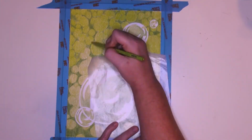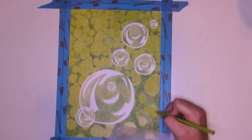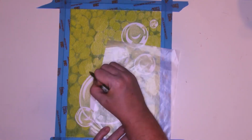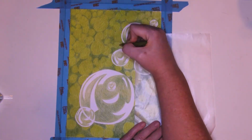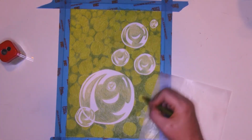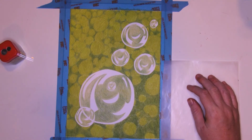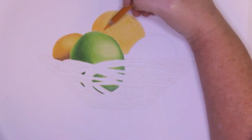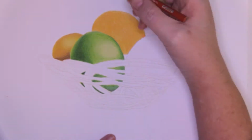She does give you a guide as to the amount of pressure you should be using on your pencil throughout the steps. However, light, moderate, or hard pressure can mean different things to different people. So take that into account. And if you're new to colored pencil, practice the different pressures on a scrap piece of paper to get the feel for how much pressure you think she means.